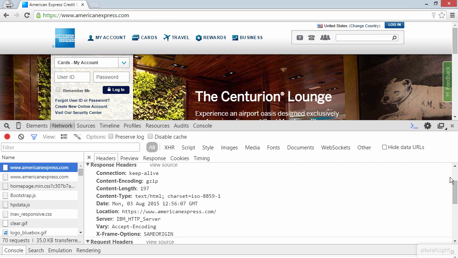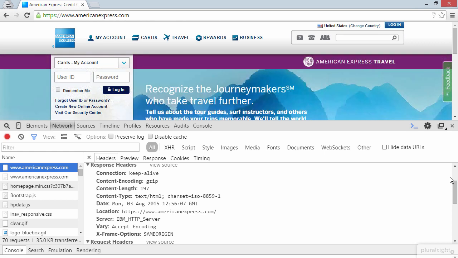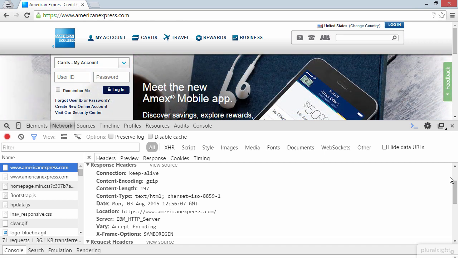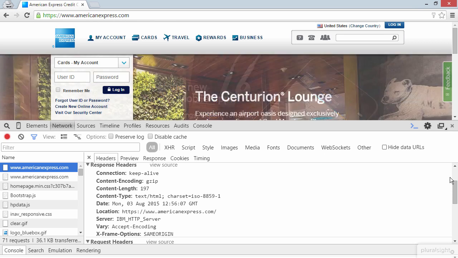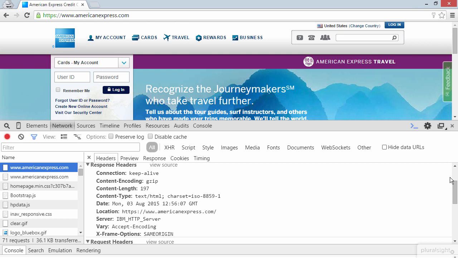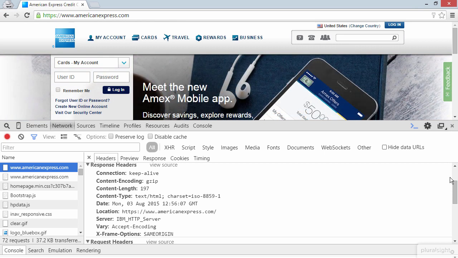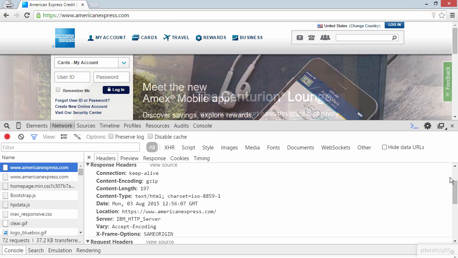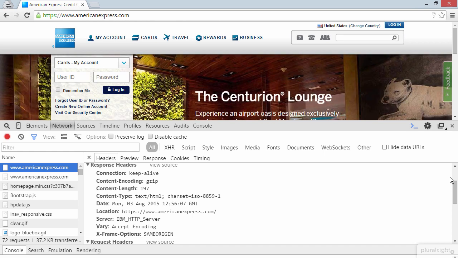Now this is by no means an American Express problem. This is the way the web works. If you explicitly specify the HTTP scheme, or don't specify any scheme and all browsers will default to the insecure scheme, then that request is at risk. You have to get past that first request and get a secure response before you can have confidence in the integrity of the connection. And this is precisely the risk that HSTS sets out to solve. So let me now go and show you how HSTS solves this problem.